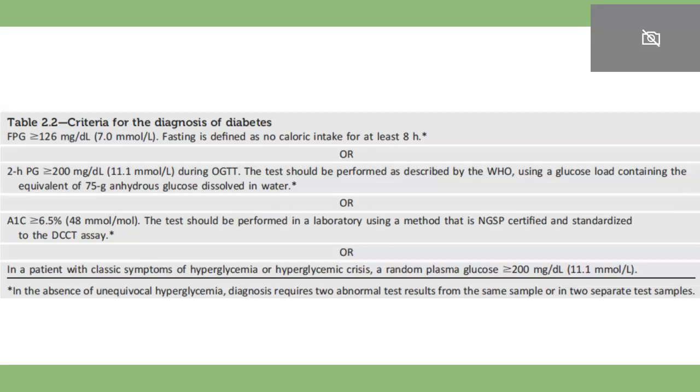And another thing to remember, if your patient comes in for follow-up and they have a fasting glucose on their complete metabolic panel or basic metabolic panel greater than or equal to 126, I would repeat the test. So that would be the best recommendation to do for diagnosing diabetes.